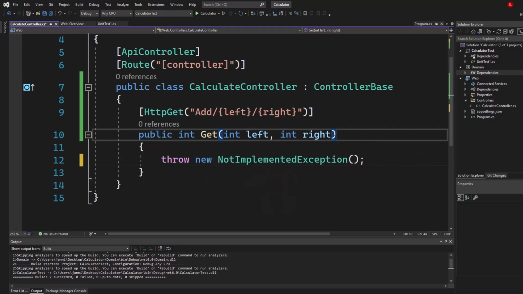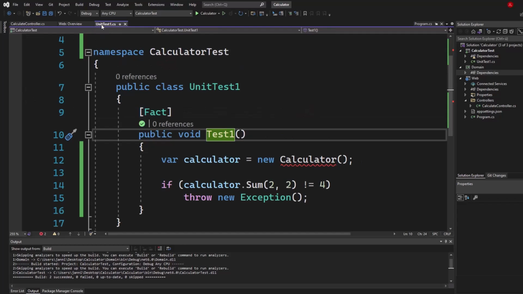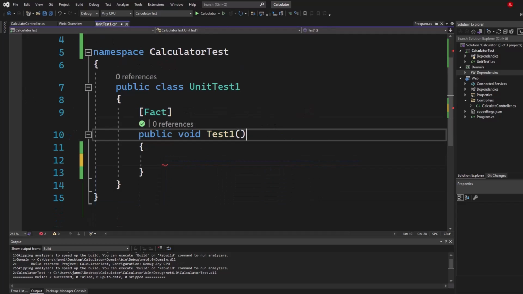If you're writing tests, you might stumble across moments where you want to throw a not implemented exception. Now finally, go to the unit test1 class that we have right here and simply keep that empty. So right now we have a web API project, which is doing nothing. And we have a unit test project, which is also clean again. And we have a domain layer, which does not contain any element anymore. You can see that right here.